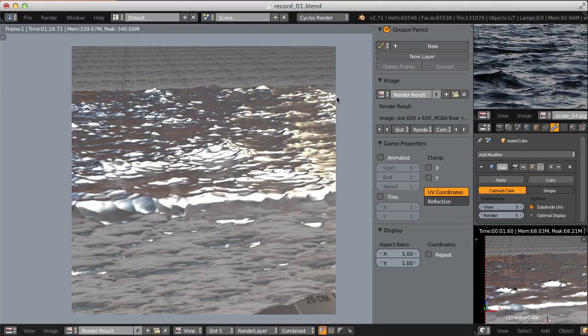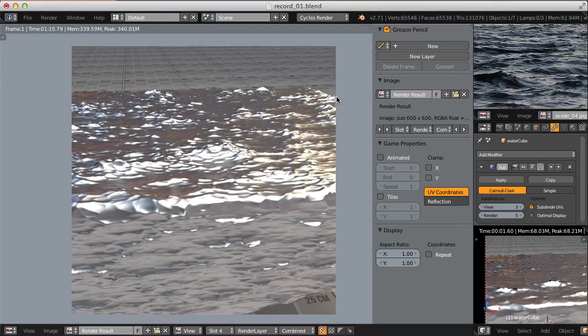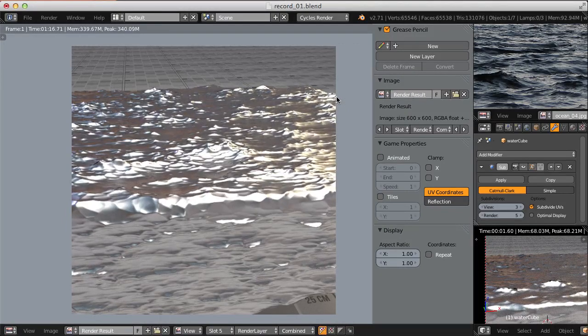Here we are after, here we are before. So it is a subtle change, but we do see certain areas start to peak up a little bit higher. And this extra layer of waves will certainly come in handy for our larger scale ocean scenes. So yeah, this is how I like to set up the waves, but hopefully you can see that it's completely customizable to be whatever you want, however many layers deep you want it to be. But I'm pretty happy with this.